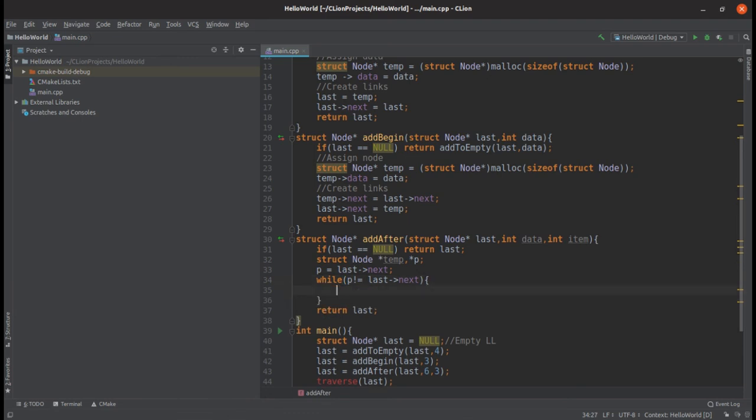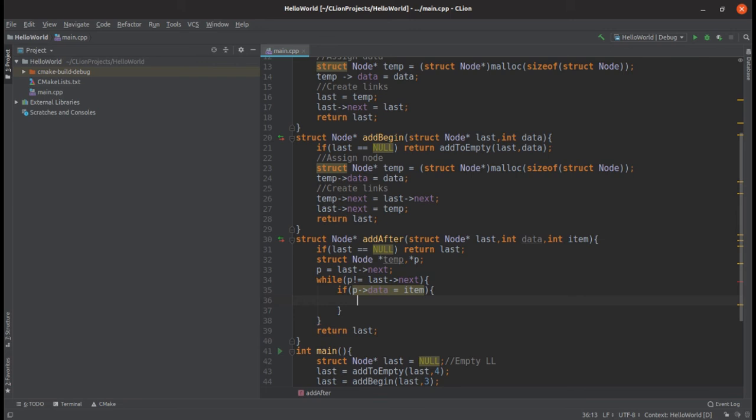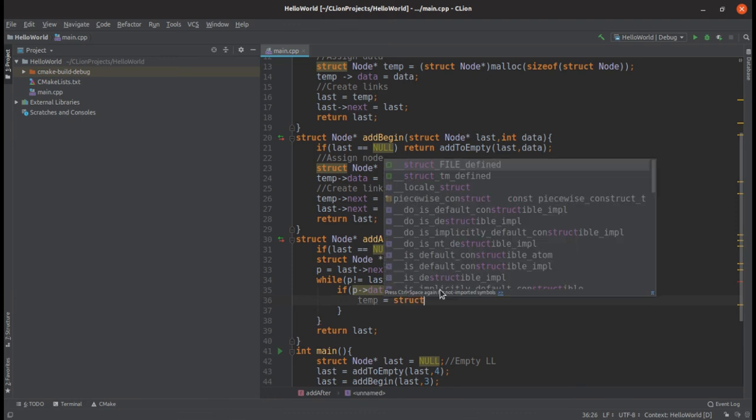So this is our while loop, and in the while loop we are going to write a check statement, and the check statement says that if at any position the data of the pointer p becomes equal to the item where you wish to add the node, only then you are going to allocate the temporary node. So we are going to allocate the temporary node using the malloc function.